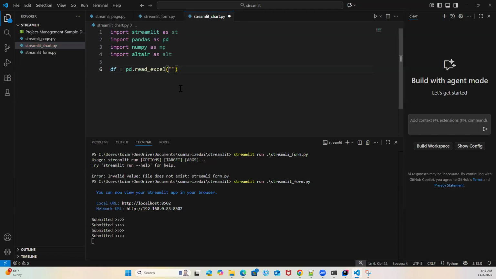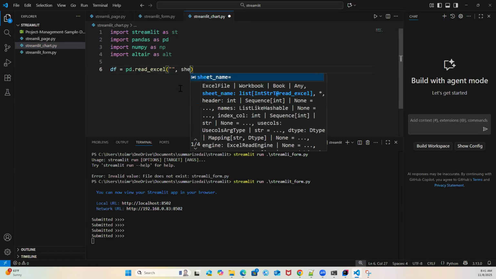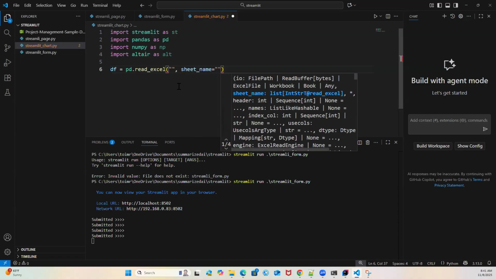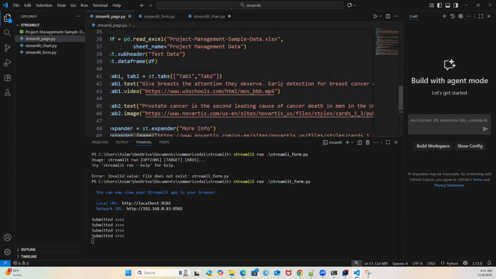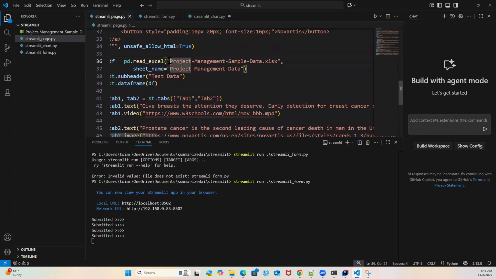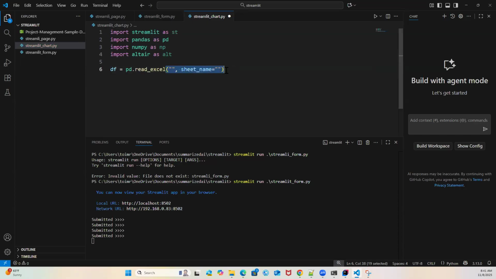Okay, and we have to provide the Excel name here, and then comma the sheet name equals this. So let me copy both the names from wherever we have provided them. Yeah, this one. So let me copy the brackets here. Okay, so now we have our data frame ready.